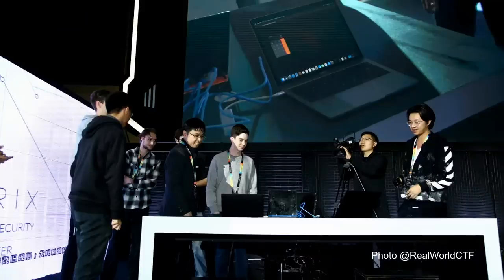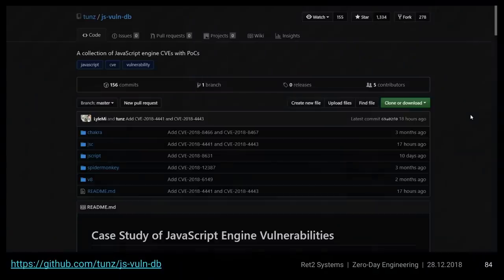And I looked at it, and it was a JIT bug. And I've never actually, before that, looked at the Safari JIT. So I didn't have much previous experience doing that, but because I had taken the time to read all the public exploits, so I read all the other Pwn2Own competitors' exploits, and all the other things that people were releasing for different CVEs, I had seen a bug like this before, very similar, and I knew how to exploit it. So I was able to quickly build the path from bug to code exec, and we actually managed to get first blood on the challenge, which was really, really cool.